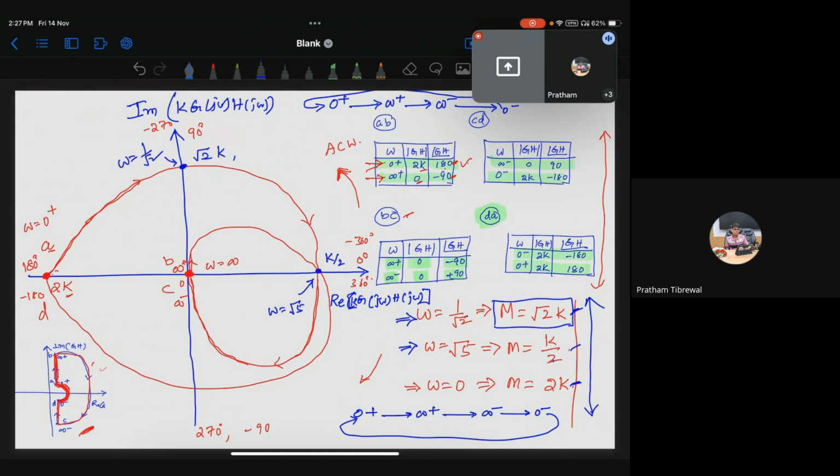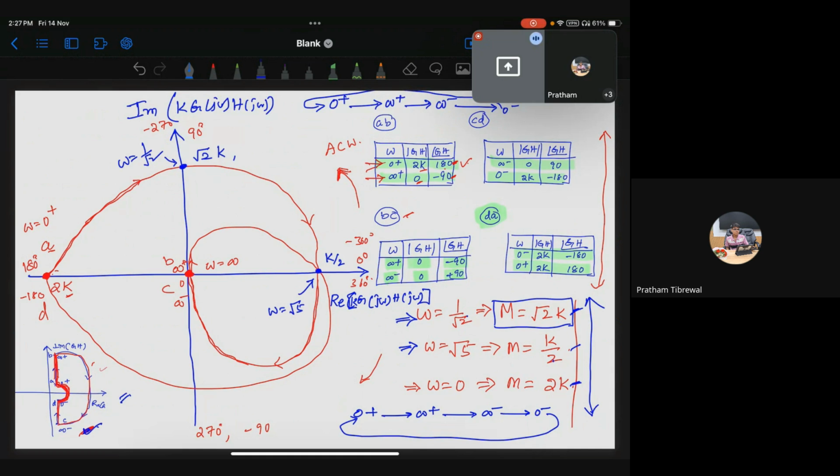Sir, this is a Nyquist plot, and that small graph on the bottom left side represents what? This is the Bode plot. This comes from the theory, and what we have drawn now is that. If you see the videos, there is a video explanation with respect to this. This is how the Nyquist plot, Bode plot looks like. The parts A, B, B, C, C, D, and D, A.